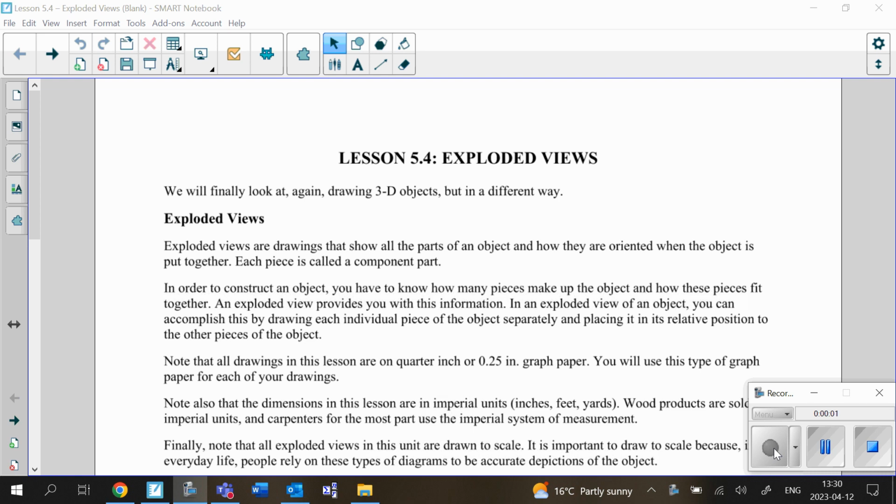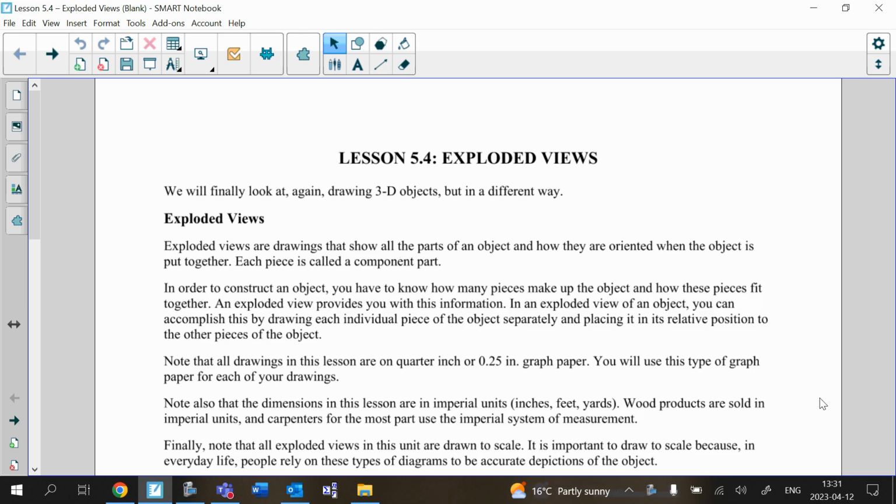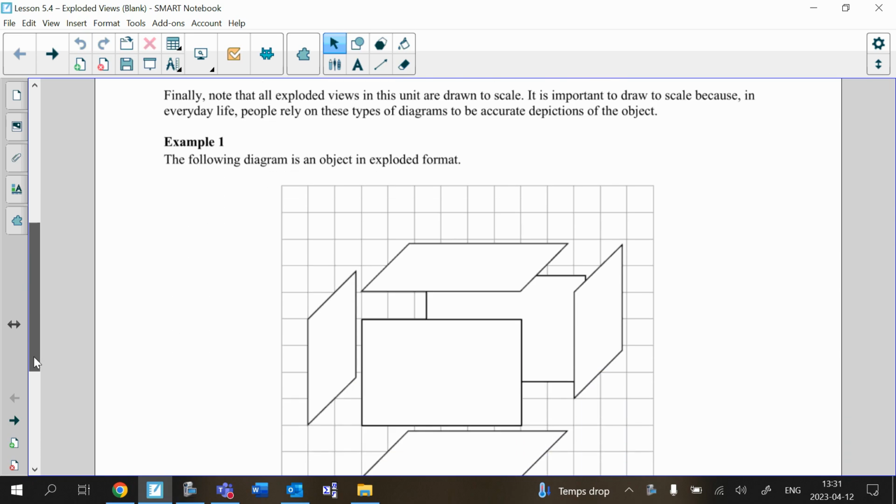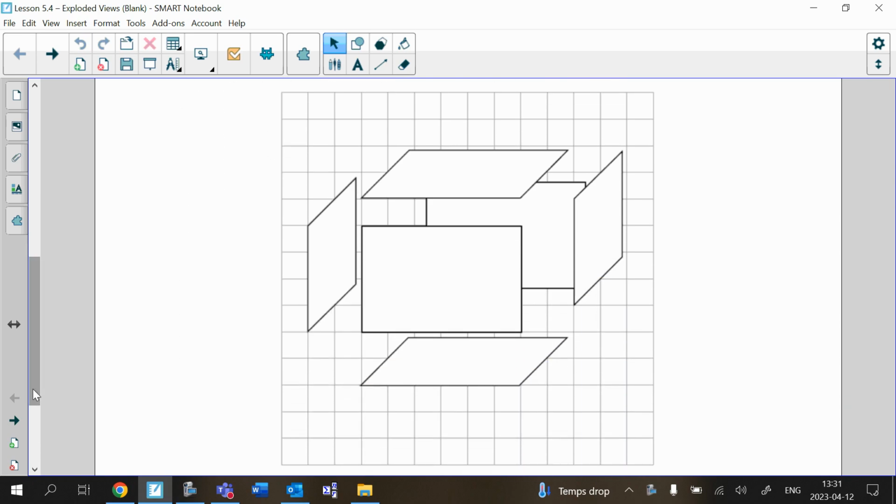Views. Right? What's exploded? It's when you take a three-dimensional object and you blow out all of its component parts. Okay, that's basically what it is. So here, this would be an example of a three-dimensional object that's been exploded. It's got 6 faces, okay? And we can see this is a side, this is a side, this is the top, this is the bottom, this is the front, because it's in front of this, which is the back, okay?